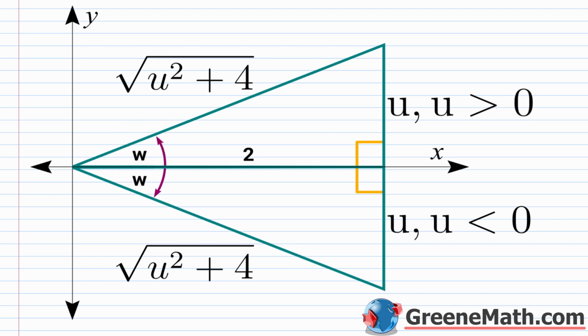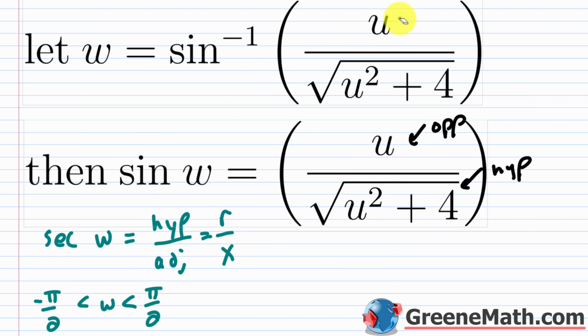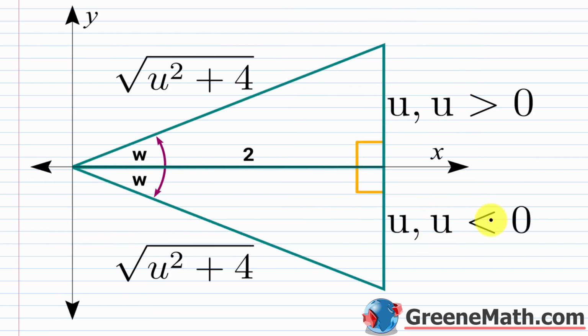Now let's go back up. The other scenario is, what if u is negative? So if u is negative, well, this whole thing is negative. And again, the inverse sine of something that's negative, you're going to get something in quadrant 4 rotating clockwise. Again, we're not going to have negative 1 here. That's going to be excluded, so you're not going to get a negative pi over 2. So let's go back down and look at that. This is where u is less than 0, or negative. So that's this angle w here rotating clockwise.